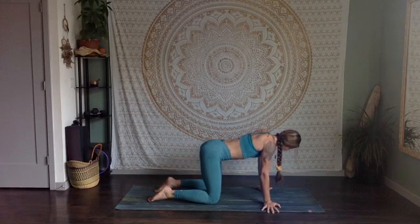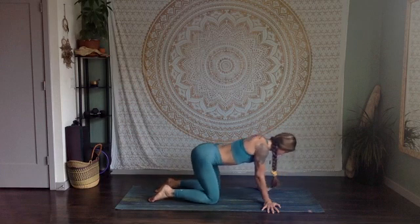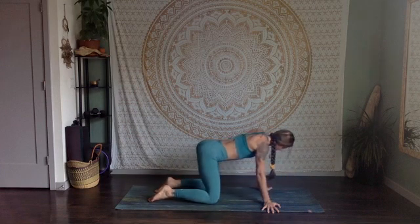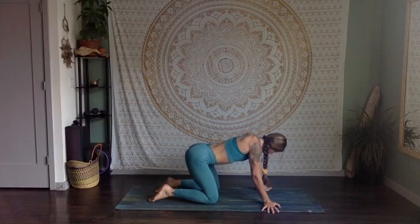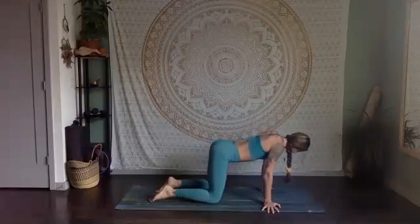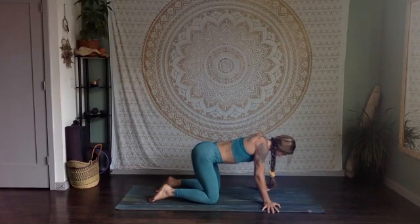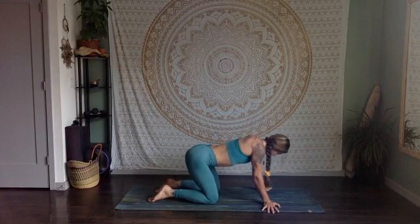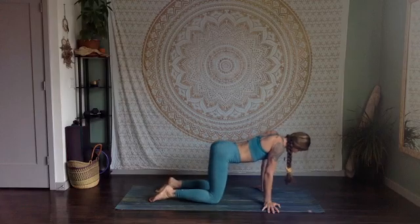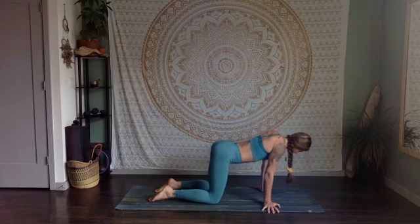And then if it feels good, you can slowly just begin to make some circles, going one direction. And whatever feels good, we'll begin to go the other way. Pushing all four corners of the palm into the mat. Breathing into your wrists.